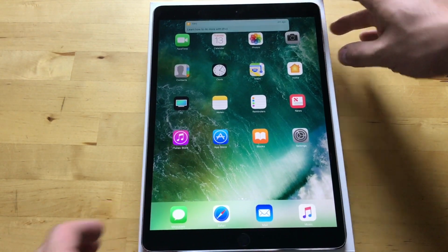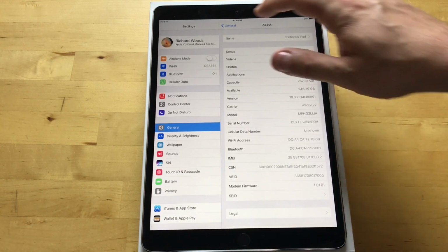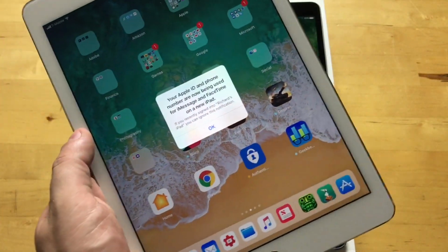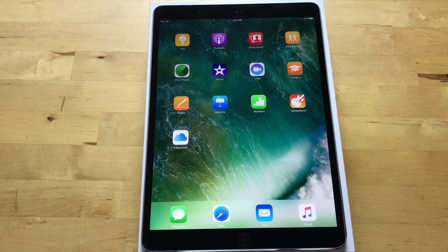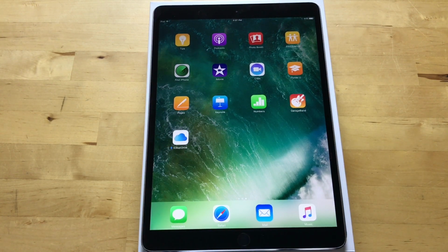So this runs probably iOS 10.3.2 if I had to guess out of the box. Yeah. So from all the reviews that I've seen, it's an awesome device that's built for iOS 11, and obviously 10.3 isn't taking full advantage of it. So I am running the iOS 11 beta on my iPad Air 2, and by the way, yep, there definitely had to be another pop-up message there, and you can bet your ass that it showed up on my iPhone while I'm trying to record a video. Someone remind me to never ever try to use an iPhone to record an Apple product unboxing ever again, because it's terrible. So yeah, I'll probably be installing the iOS 11 beta on here at some point.